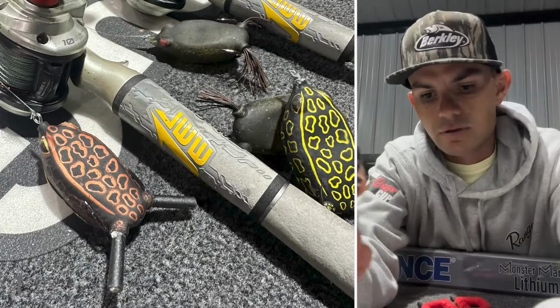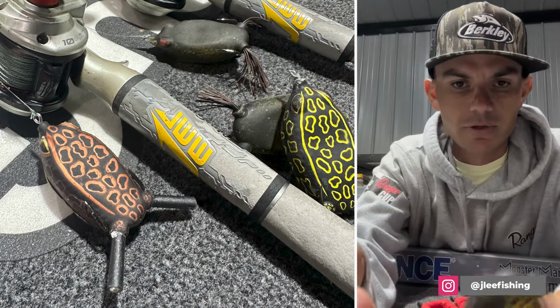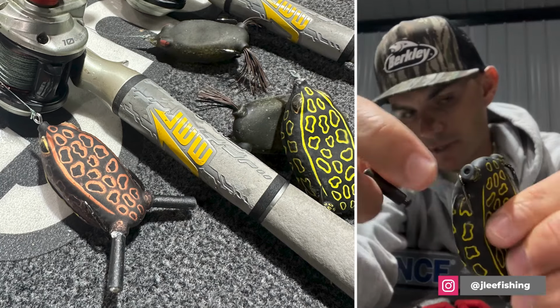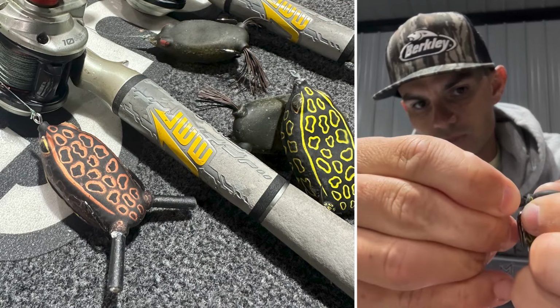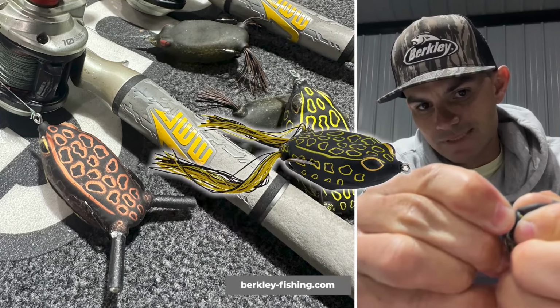Here's how. I'm sure these are pretty standard jig rattles. You want to just add a little super glue right here. Just put a little dab of super glue right there, and it's gonna just fit pretty well in there. That's a Berkley Swamp Lord frog, by the way. And he says at the beginning of that video that those are actually metal rattles, which are super loud, and that this mod is really only for fishing big, thick mats. So that's J Lee's Frogs and Biscuits Shop custom deal number 1.